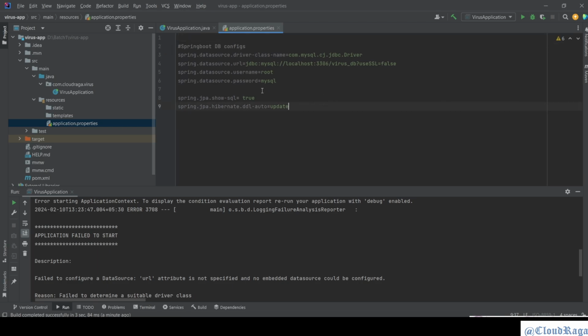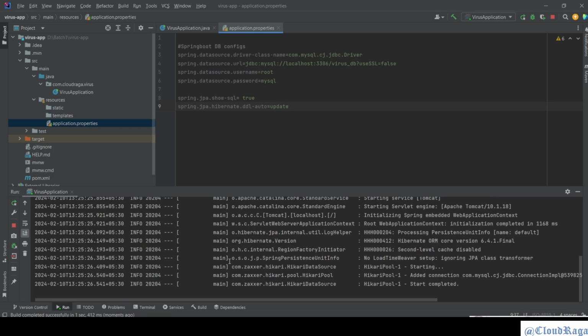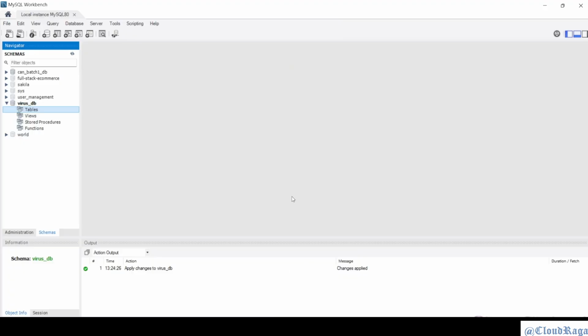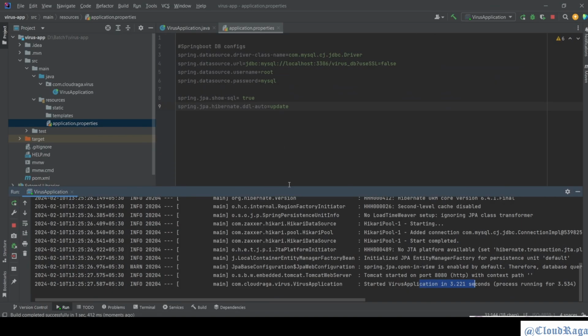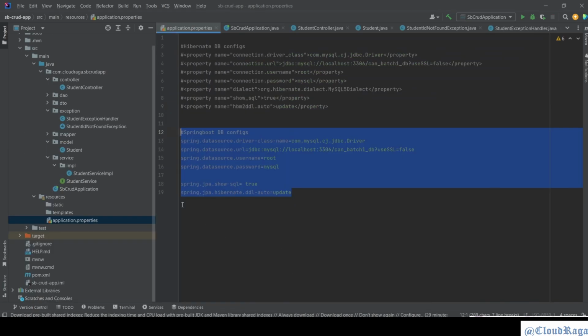It looks good. Well, right now we don't have anything in terms of entity classes. So even if I run this code, at least it will run with no error or issue, but there will be no impact on your database. The application started in 3.22 seconds, and if I go back to the database and refresh all, nothing is there, right? We don't have any entity class, the main class which will be mapped in your database. So let's quickly create all the packages, right? That will be a good revision for you guys.